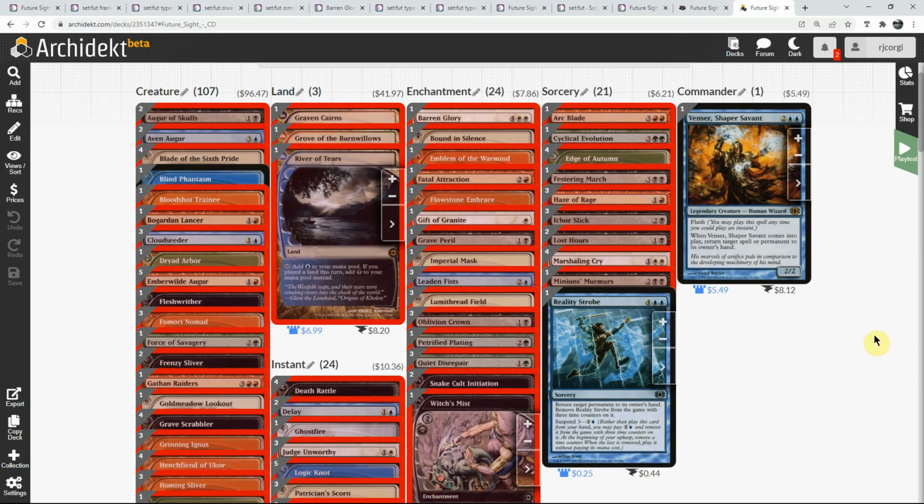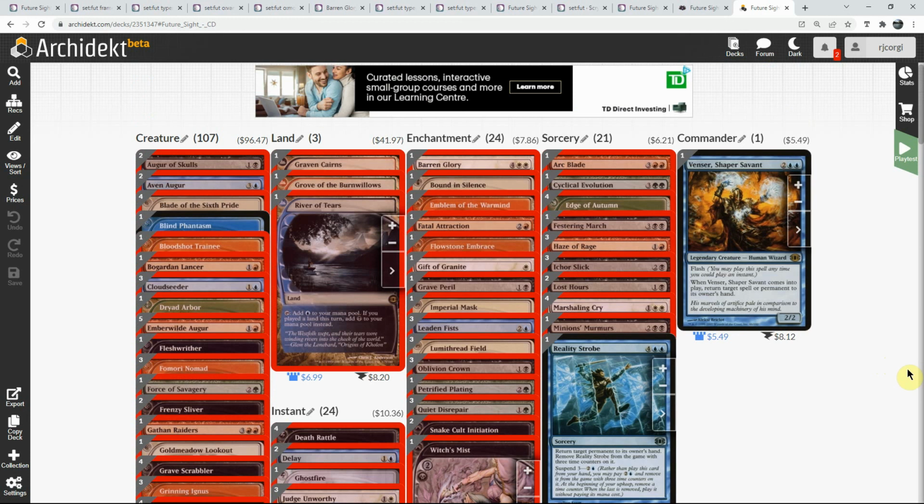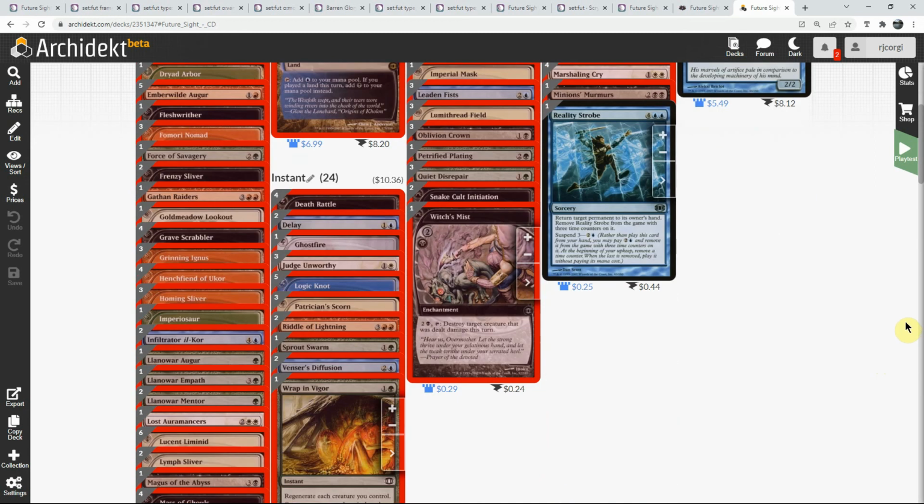And then finally, just a sneak peek ahead to Wednesday's video. So my card pool, I managed to get a card pool with Venser in it, so I'm going to build a mono blue wizard deck around Venser. You can see here I'm going to have to do quite a bit of pruning just to remove all of the multiple copies and cards that aren't on colour, for Venser's colour identity, and then we'll go from there.